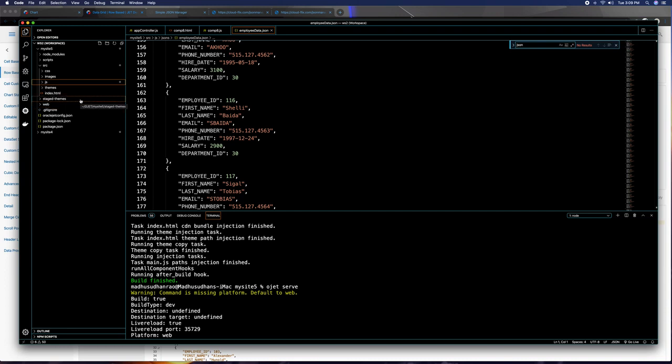You should never ever try to edit the files in web directory directly, because if you do so, it will work for the time being, but then once you rebuild, all your changes will be lost. So it is very important that you never touch the web directory. It's something that I learned by mistakes. I don't know whether it's very well documented or not, or where it is documented, but the most important thing is you should not make changes in web directory. You should only make it in src. Having said that, I have my JSON copied.